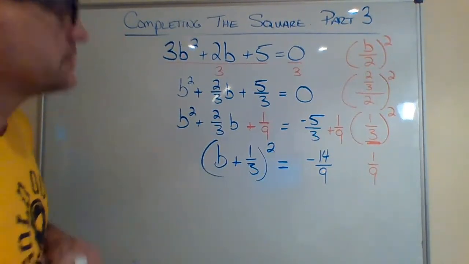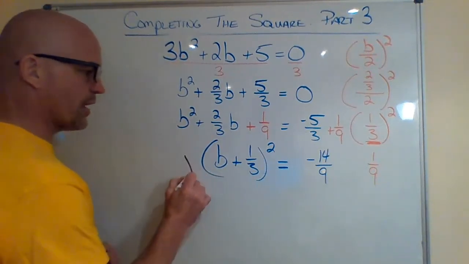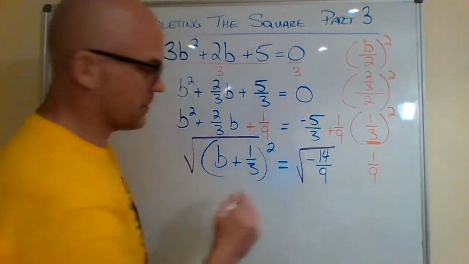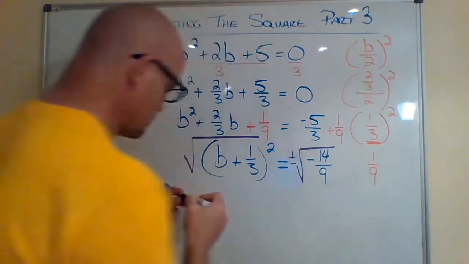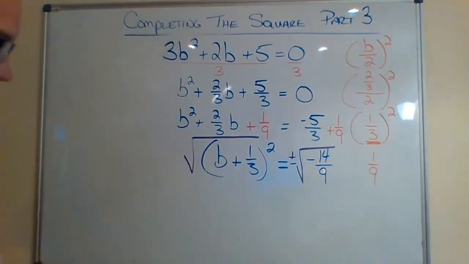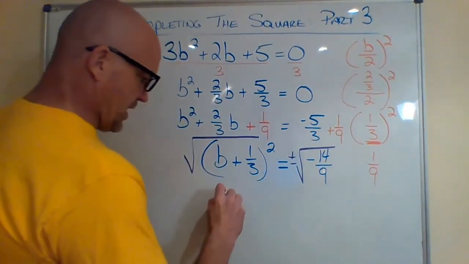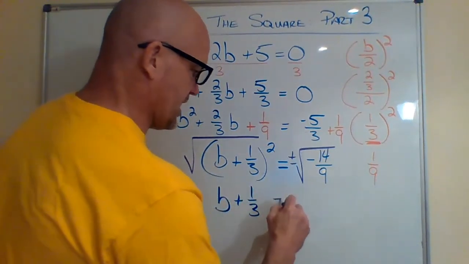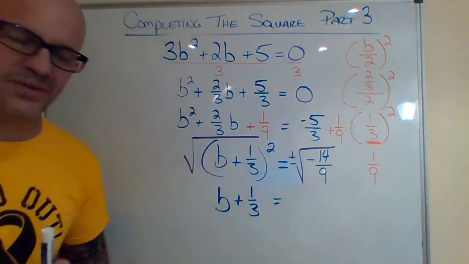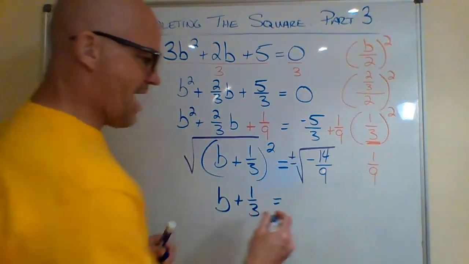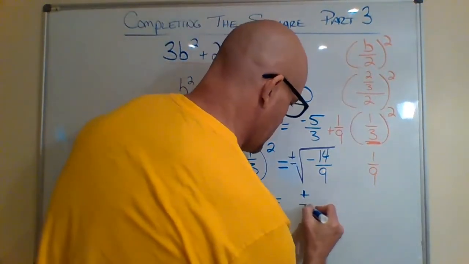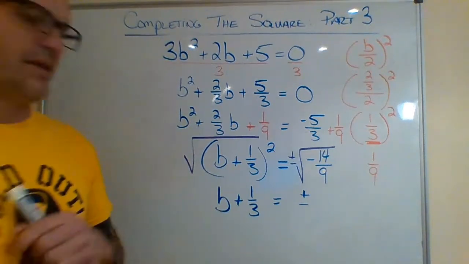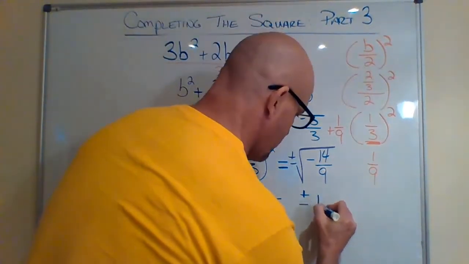So at this point, to solve, I'm going to square root both sides. Don't forget your positive and negative like I did. So the square root of b plus 1/3 squared is simply b plus 1/3. That's going to equal, now over here, this is why I want to do this step by step, we do have our plus or minus stays put. Now, what's going to happen? Several things. One, it's a negative underneath that root.